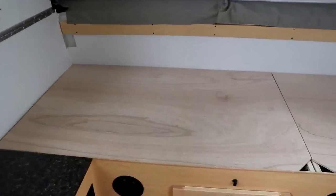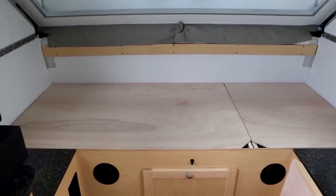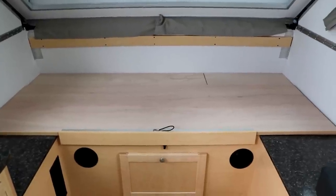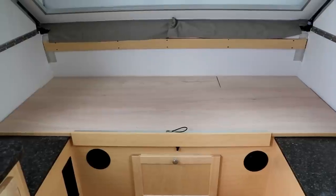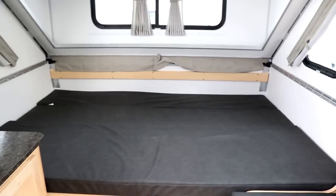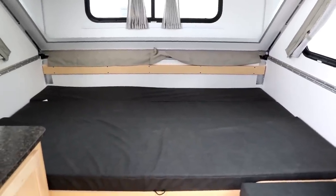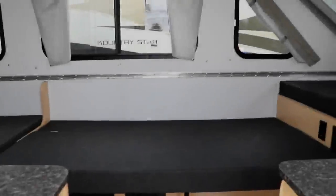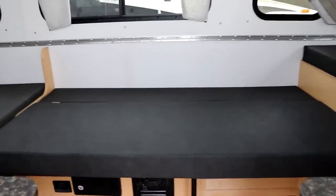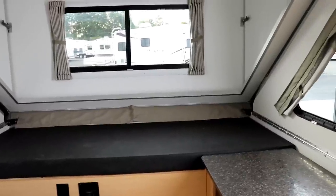There's the first board portion — you can hear how much quieter it gets. The next board slides forward on top to extend the bed. When made up as a bed back here, the dimensions are 58 inches front to back and 82 inches side to side. This bed right here is 72 inches in length by 37.5 inches in width, and your front bed is 30.5 inches wide by 82 inches in length.